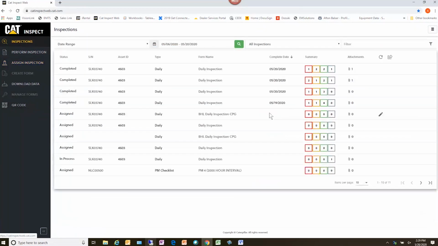And one other thing I wanted to mention as well, all of this, the Cat Inspect integrates with my.cat.com, VisionLink, and the Cat app. It's all serial number based, so anytime even we as the dealer are doing any inspections, if we're performing your PMs or we're doing any TA1s in the shop, you can still see them. You can have access to that information yourself just by using those online applications.